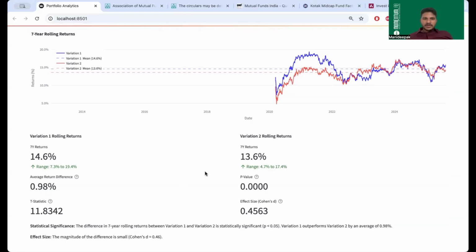So if you're investing in any of these funds, make sure you're looking at these metrics, make a wise decision on how the fund is performing on a consistent basis. Make sure that this outperformance is not just based on the recent 1-year, 3-year, 5-year returns, but on a rolling basis. Take a longer history and see how this fund has performed, not necessarily dependent on the fund manager, but just consistently beating the benchmark on a longer horizon. If you are making sure that you're ticking these boxes, then you have a better chance of making better returns compared to the benchmark.